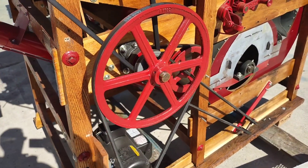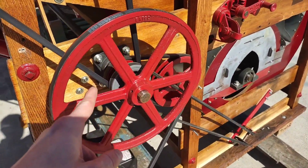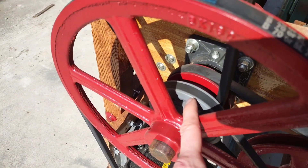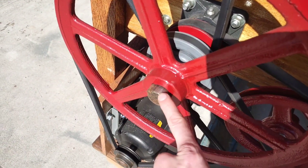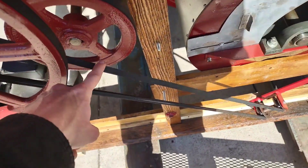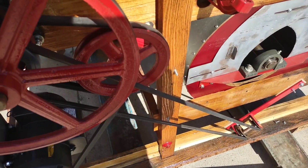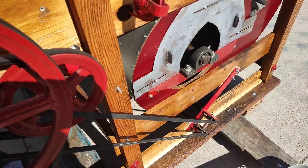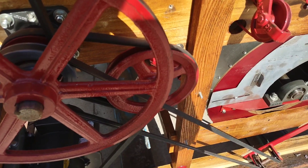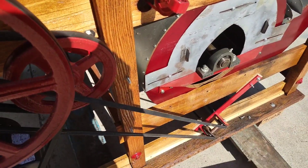This is showing the auger drive pulley and the pulley configuration. There is the motor, then the pulley used to drive the eccentric shaft, and the auger drive pulley is just behind that. This is a pulley that is specially bored out to 1 and 3/16 inches, which matches the size of the shaft on the Clipper 27 seed cleaner. An A144 belt is used to go around this drive pulley and down to drive the auger. Depending on the configuration of your double pulley system, a larger belt may be needed — the A144 is standard, but sometimes an A146 is required.